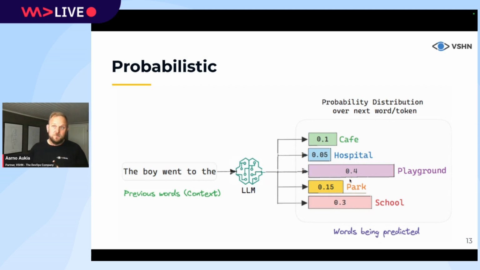and so forth. Right? And then, depending on its configuration, it chooses the most probable one, or it rolls a dice and might also take the second or third most probable word, just to spice things up a little, right? To make it less boring. Yeah, that's called the temperature of a model, right? But in the end, we are working with a very large random number generator, or random token generator, random word generator in this sense, right?